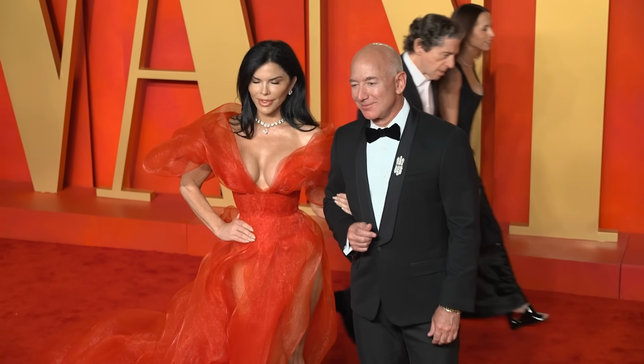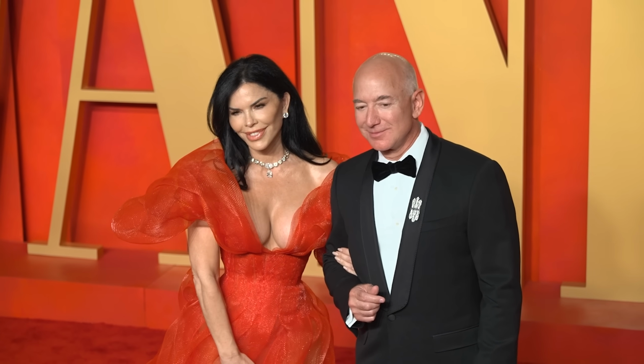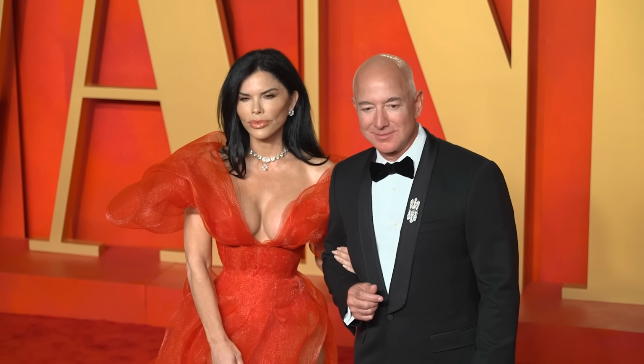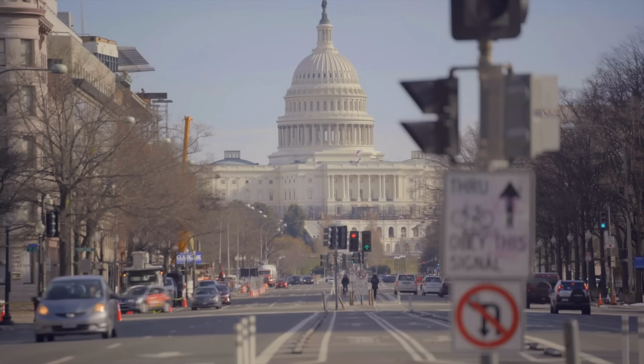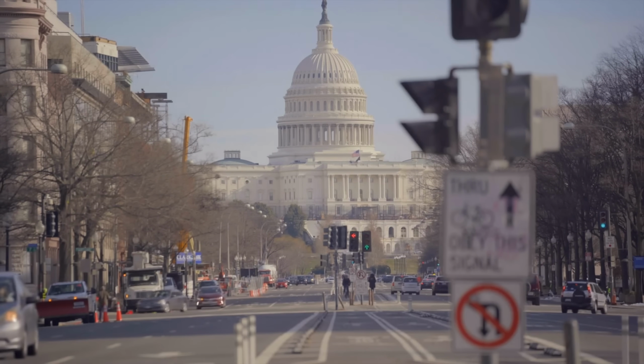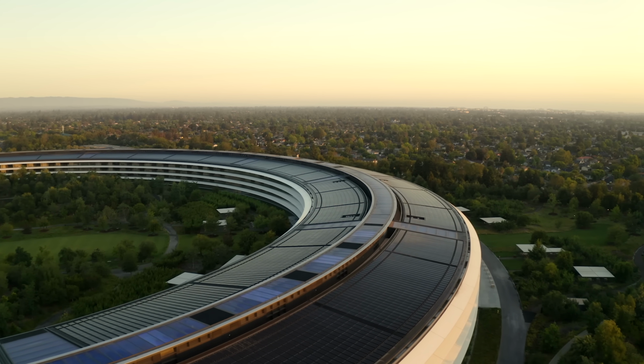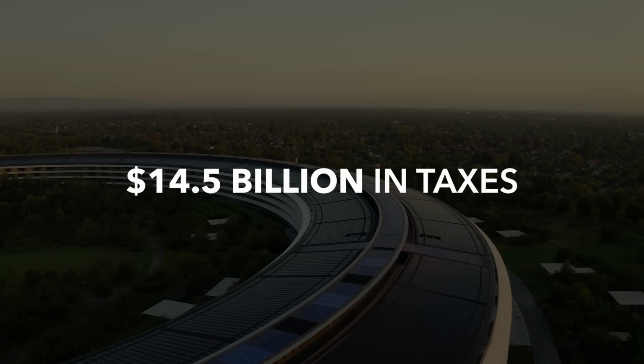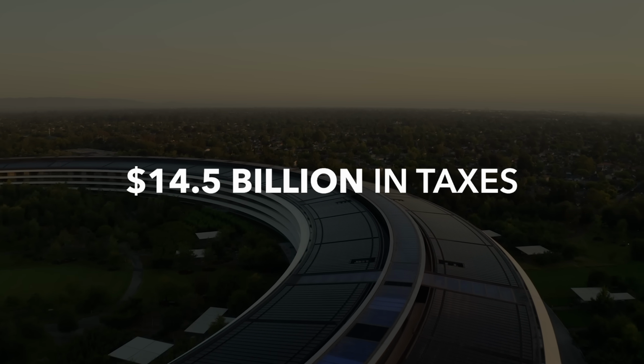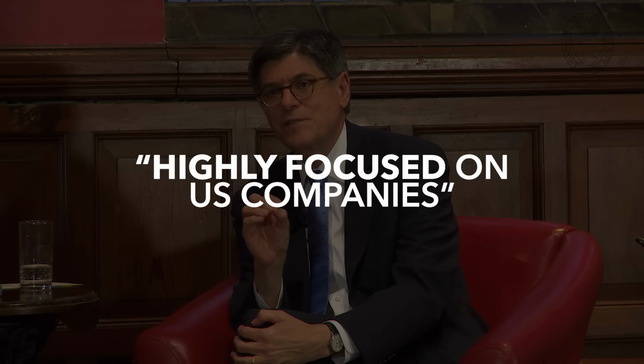It sat on the statute books gathering dust until, well, really the 2010s, when the US became concerned that European efforts to tax big tech companies were, in effect, discriminating against American companies. In 2016, for instance, there was some talk of the US resorting to Section 891 to retaliate against the EU after the bloc ordered Apple to pay up to $14.5 billion in back taxes to Ireland, and Obama's Treasury Secretary Jack Lew accused the European Commission of being, quote, highly focused on US companies.